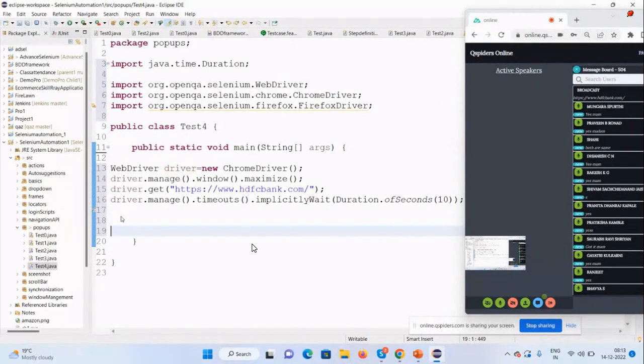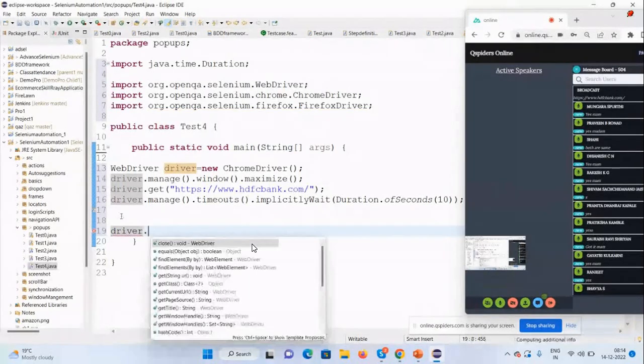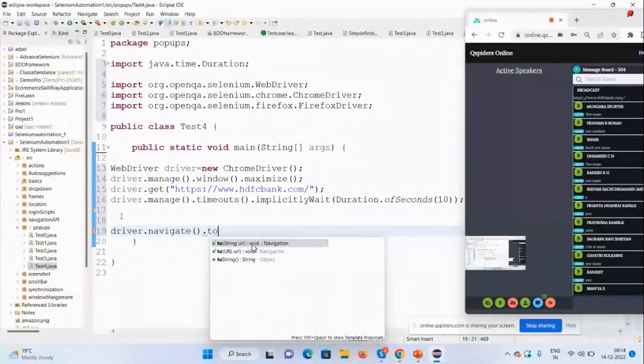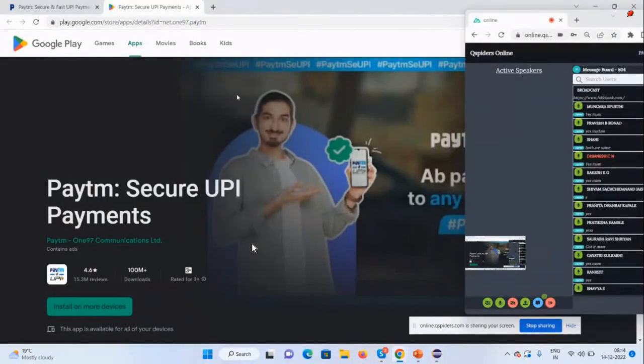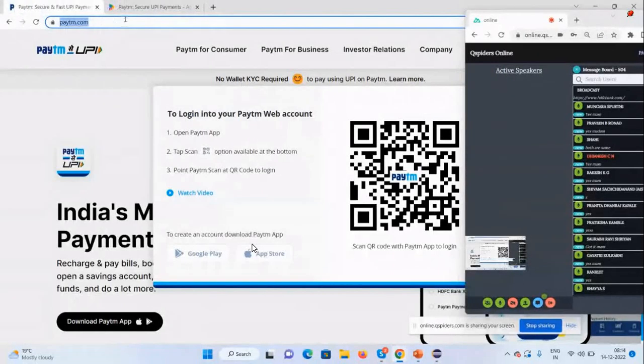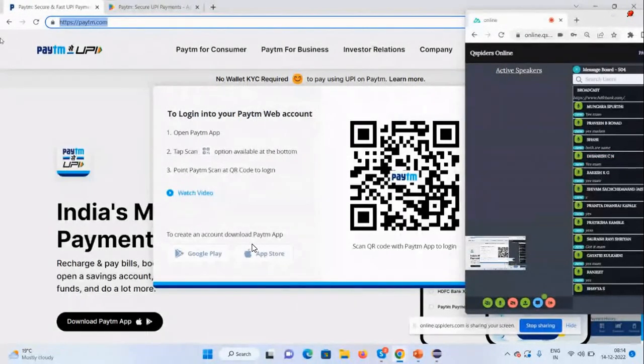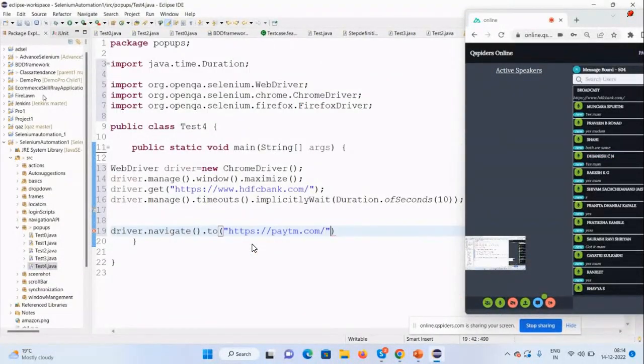Now let me write it: driver dot navigate dot to method. Let me enter the URL of an application. Some one application; I just want to take one URL of an application, and I will type it here.